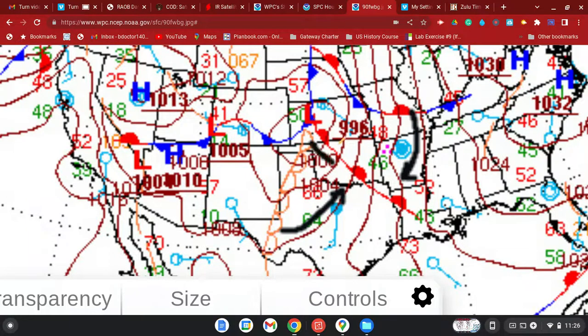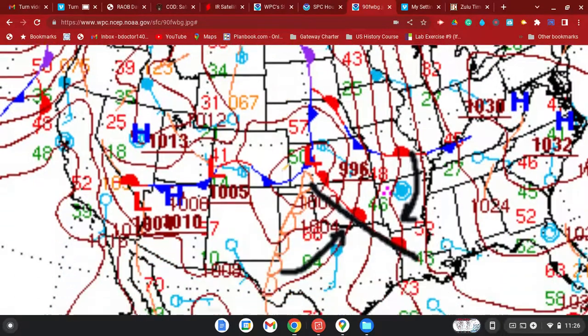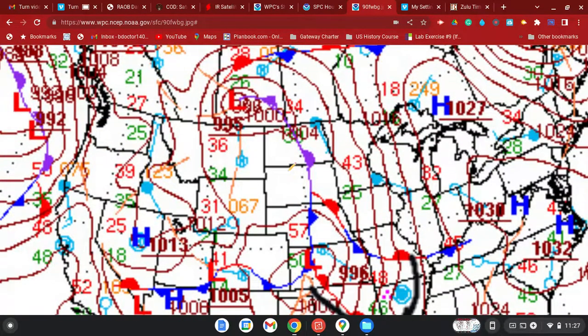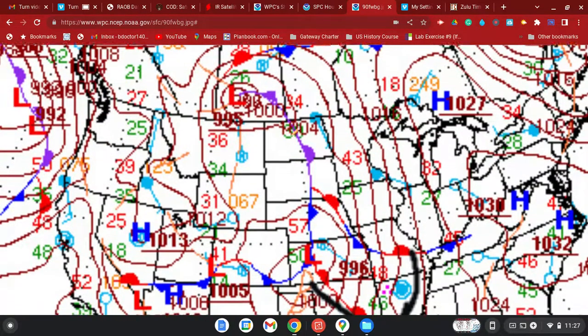So where those two air masses meet forms what we call a boundary. And anytime you have a boundary, anytime you have lift, and anytime you have other instability factors in an area, you can always get a storm or two, or even worse. Okay?